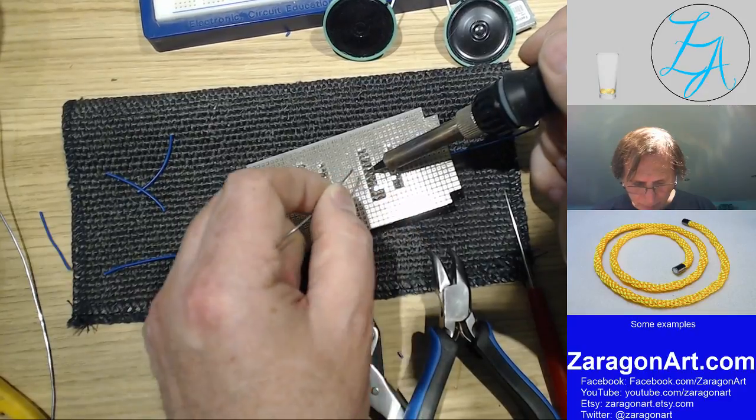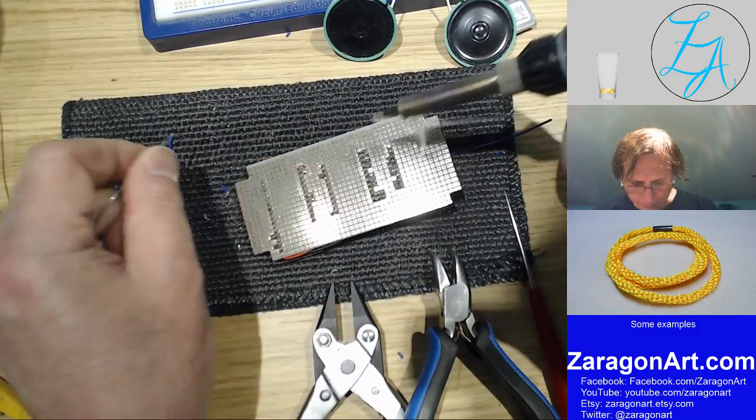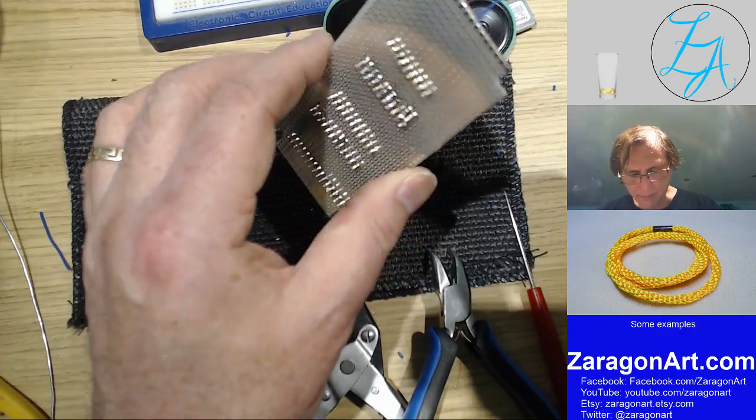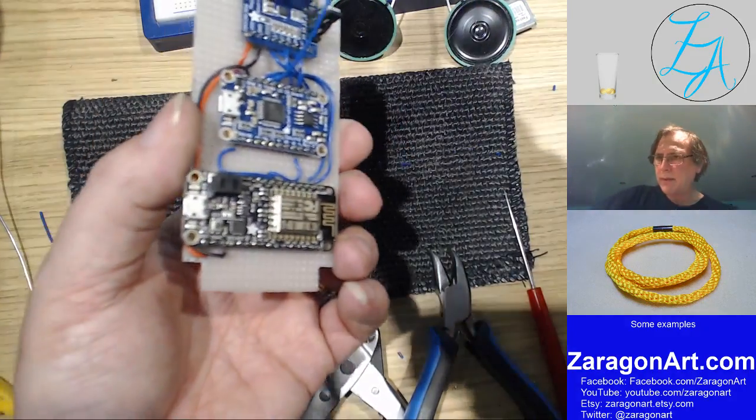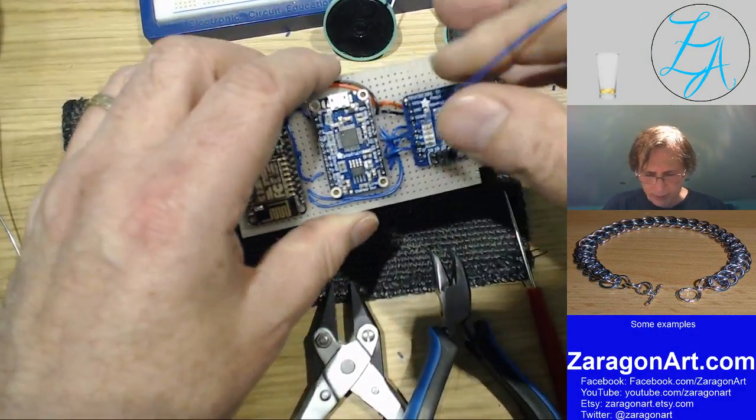Come on, solder to the pin. That's it. Right, so my nearest earth connection is there.